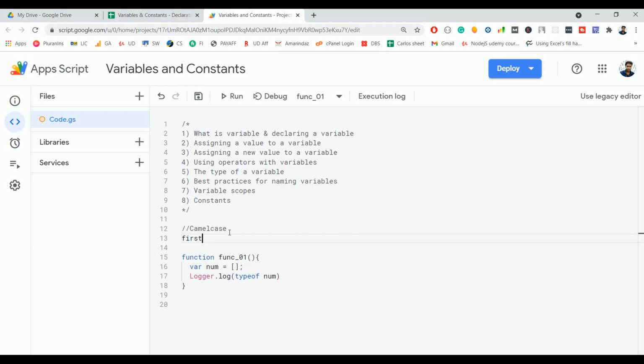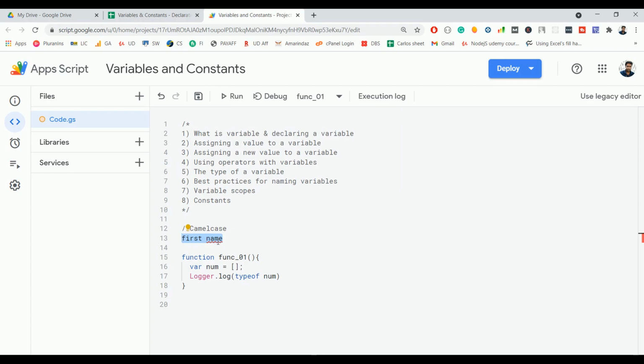You can start the first word with small case and name it by starting the next word in uppercase. This is one of the best practices, and instead of camel case, you can also use underscore to make it more meaningful. And variable name can only contain letters, numbers, underscore or $ sign, and variable name must start with a letter, $ sign or an underscore. Variable name cannot start with a number, and variable name cannot contain spaces. So let's say if you define something like that, this is not a valid variable name.